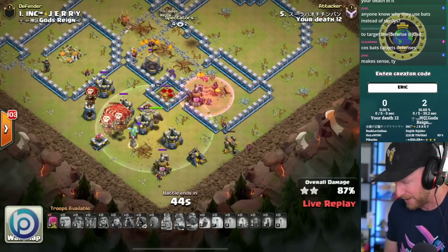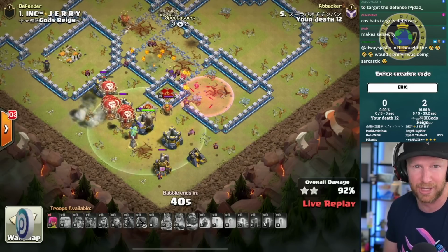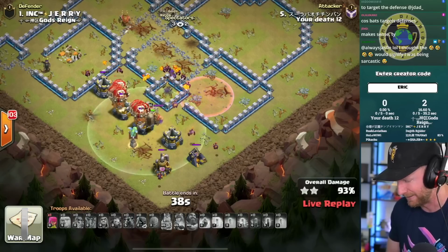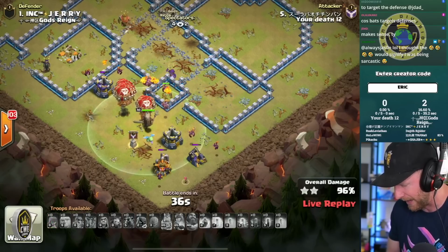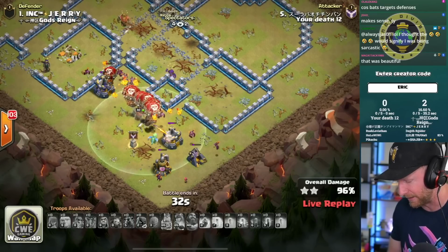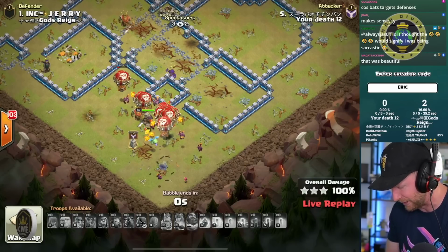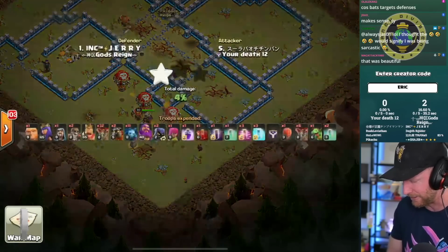It's worth it because you think about it, if the queen takes out two balloons, then you already paid for your headhunter, right? So it's worth it to always have those headhunters and make sure that you can get her down even when things go wrong, like we saw in that last attack there. So nice job here from Cheechin. Absolutely crushed that base, and your death takes an early lead.